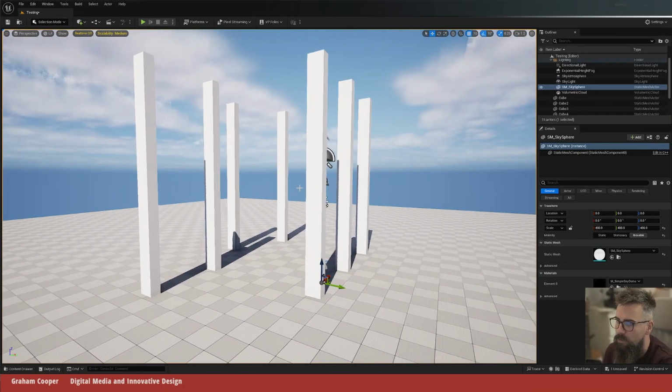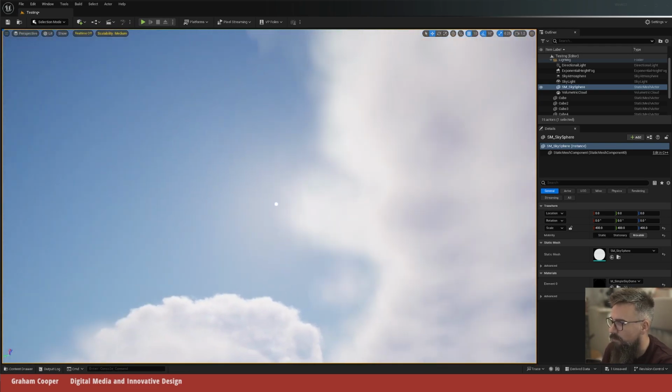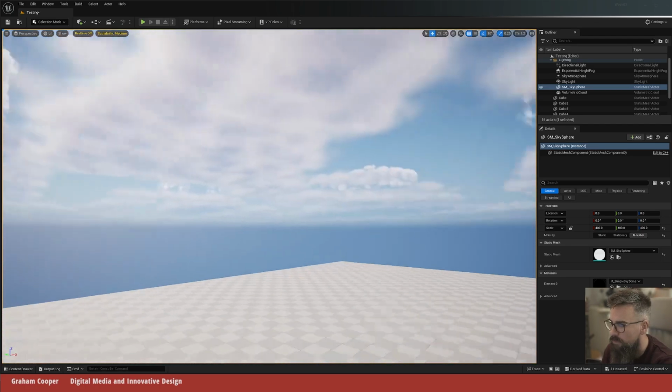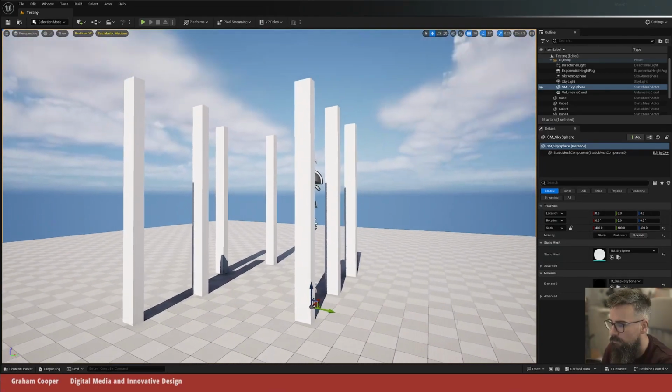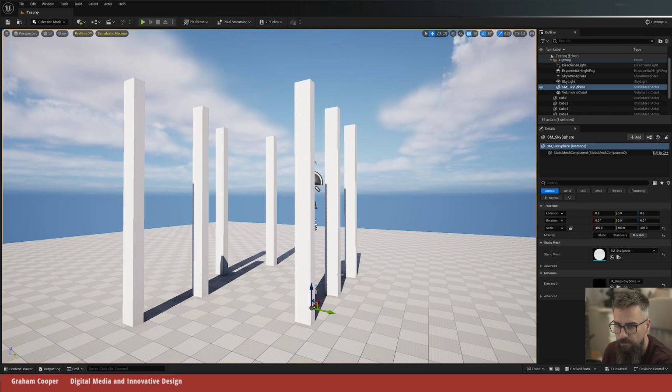One other thing that we can do in our scenes is to control where the light is coming from. So we have this dynamic sky set up, and somewhere, if I look around, there we go, there is my sun in my sky. So this is creating real-time lighting and shadow effects that are all based on where that light is positioned, where the sun is positioned in our sky.